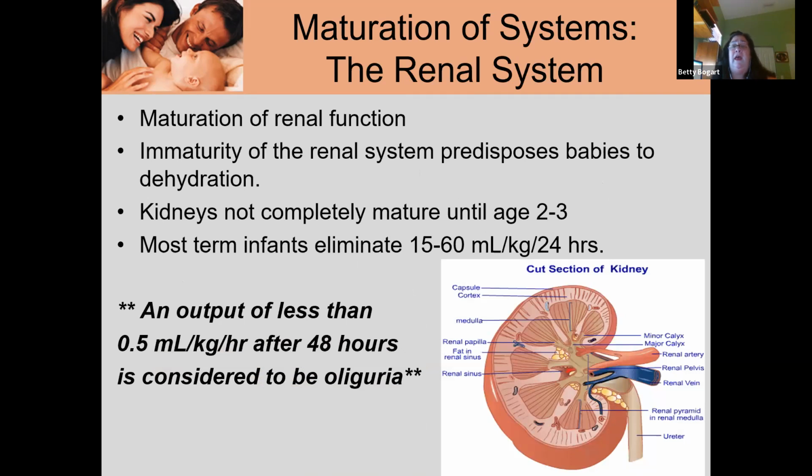Now, the baby is born and they have kidneys, of course, and they urinate. Now, the kidney function is different from adults. If you're looking at adult urinary function, the minimum is 30 mLs per hour, right? That is the quote normal for adults. Well, with children, everything is milligrams per kilogram, milliliters per kilogram. So an output of less than 0.5 mLs per kilogram per hour for 48 hours, 2 days, is when we say that urinary output's not good enough. It could be dehydration, and dehydration and children do not work together, it can cause multi-system body failure. So it's very important that we watch urinary output.